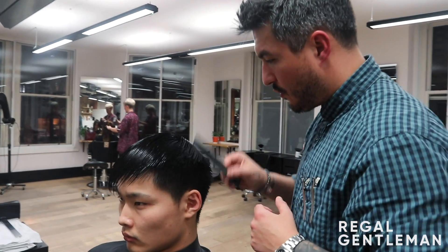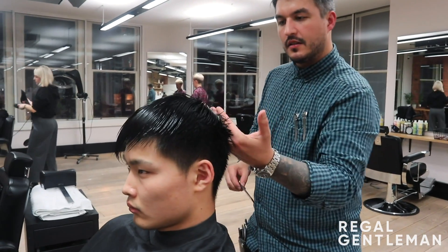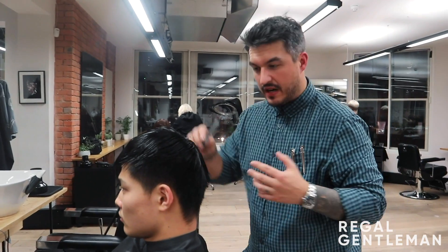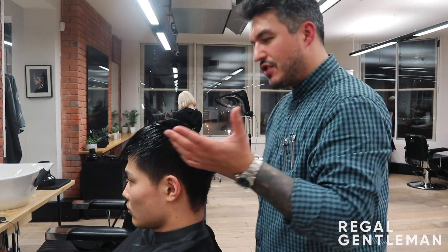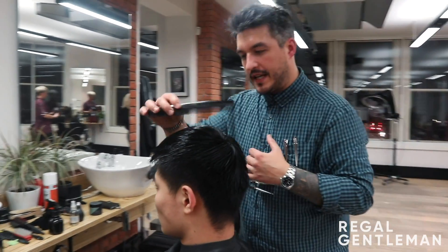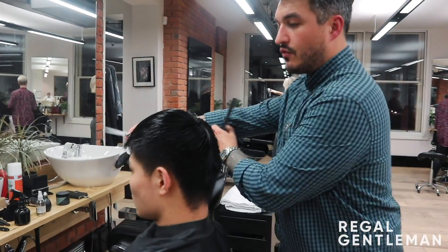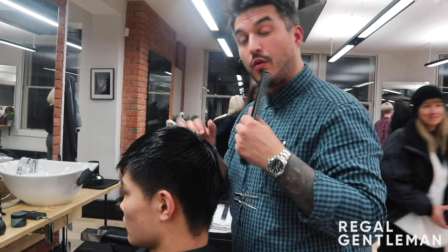So again, coming out from the crown, seeing exactly what's going on with it — quite a lot of length through the back here. As it gets longer it almost comes like this from the last haircut, so it's not a problem because we're going to take it shorter anyway. I always just make sure I see how it's fallen from the crown. Asian hair tends to be very spiky — I've kind of got Asian hair myself, I know exactly what that's like. But for this haircut it's perfect, because it's so thick, so straight, lovely to texture, and it gives a really nice look — especially with thick hair, it's nice to get it quite short as well.